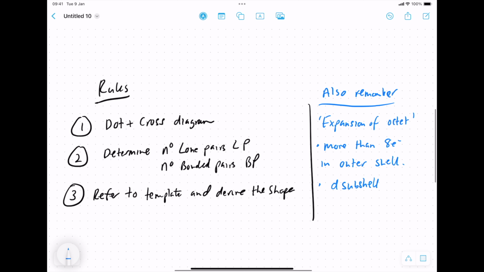And in the d subshell, there are 5 d orbitals with a total capacity for 10 electrons. So if, for example, you take sulfur or phosphorus, you've got the d subshell where potentially you could have 10 electrons. Then you've got the p subshell where you can have 6 electrons, and then the s, which can have 2. So then that gives rise to a total of 18 electrons, which is 9 pairs. So you'll find sulfur bonding and having 10 electrons in the outer shell or 12, and it's all because of this access to the d subshell. And then further down the periodic table again, you can have the f subshell, which pushes that number up even further. So with that said, let's get into the examples.